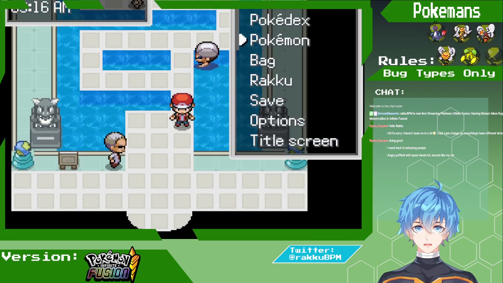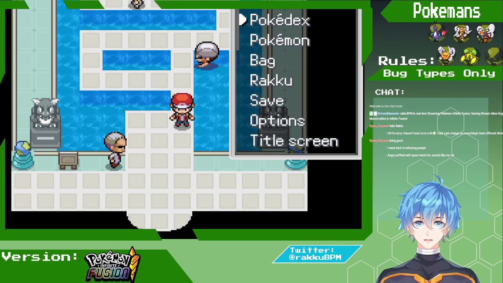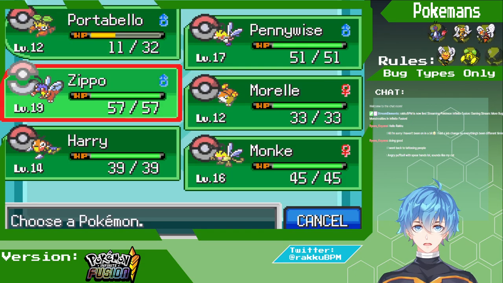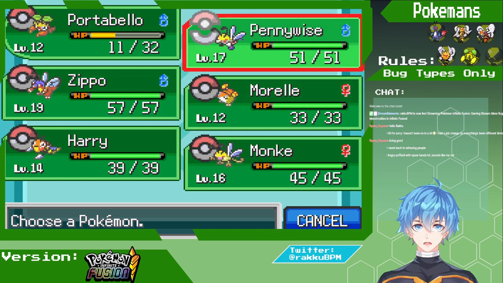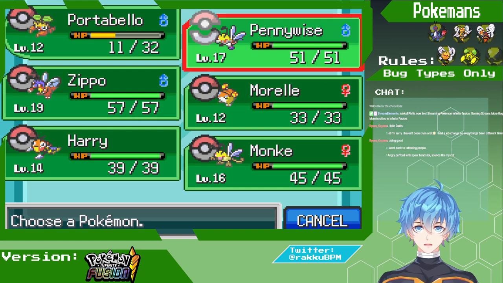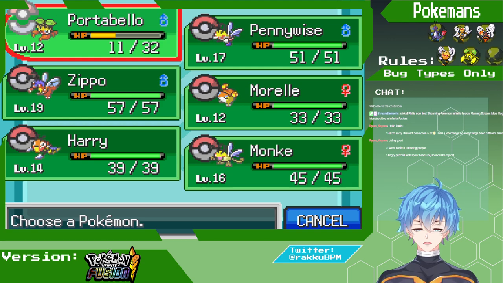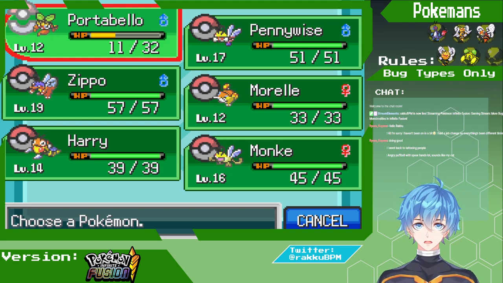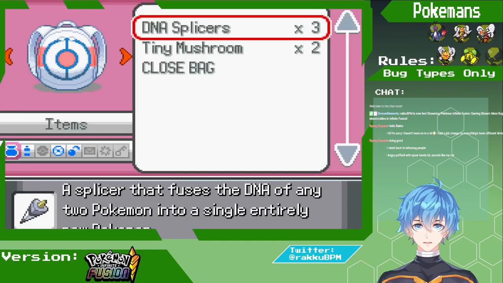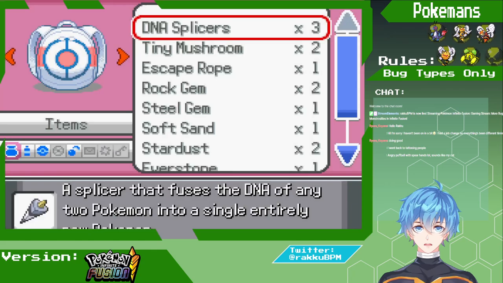Okay. I think we're going to need to at least get two Pokemon decently higher in level. Otherwise, we're going to get stomped. Might be able to go in with these two. We wouldn't have type advantage. In fact, we have type disadvantage for Zippo. But it probably makes more sense to go Portobello and Zippo. We can go the route to the right of town and maybe do some grinding against the trainers there just to get experience. In fact, if I do experience share and just put one of my higher level ones in the lead to sweep, that might be faster.